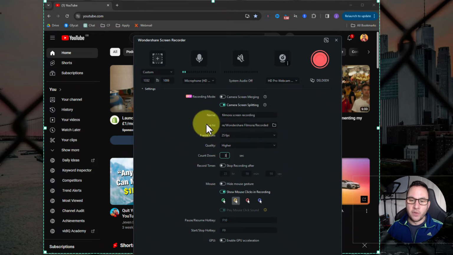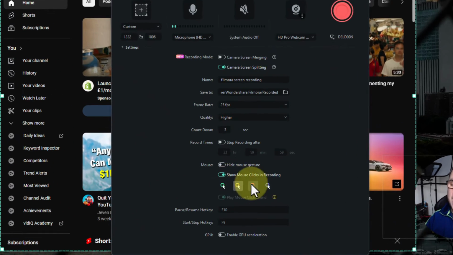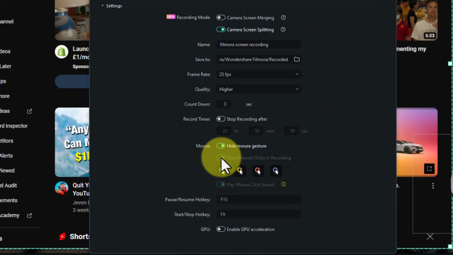The mouse. So as I'm moving this mouse around, you can basically put this setting on here, and you can choose so that when I click on anything, it will actually show a little circle effect so that people can follow along and they can recognize when you're clicking. Equally, you can also have the click actually come through on Filmora as well, but you do have to have the system audio turned on. See, if I just turn this on here, it actually lets us select that. If I turn system audio off, it's not on there. So that's what I mean. That's what your system audio is. Again, I don't tend to add sounds, but I do add these effects as well. If you don't want any effects, then you can just click on hide mouse gestures. But I don't think this one's too kind of intrusive.